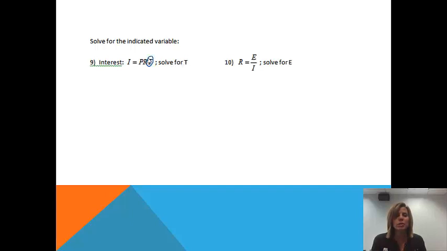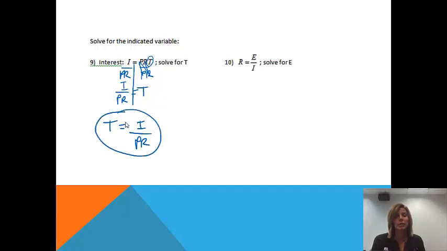So I'm going to circle the t, and I'm going to draw a line down my equal sign. If the t and the r and the p are all right next to each other, that means multiply. So if I want to get rid of the p and the r since it's multiplied, we'll just divide both sides by the p and the r. So I'll get t on the right side, and then I'll just get I over pr on the left side. And we usually just write it as t equals, so it would be I over pr. And then we got it. So actually it is a little bit easier even than when we have numbers in the problem.